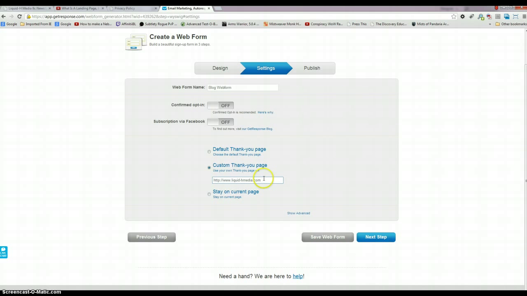Now, you're going to want to input the information here as far as where you want them to go after they sign up. Some people might have a double opt-in. If you're doing a product launch or something like that, you'd want to do a double opt-in, in my opinion, just because it reduces the amount of junk traffic and leads that you get, because this actually forces people to go into their email and say, yes, I do want to sign up for whatever it is.